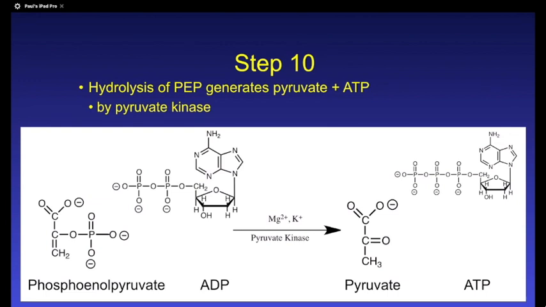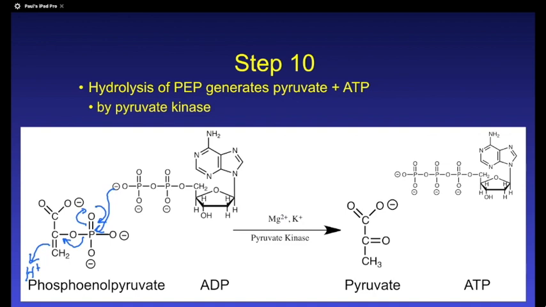The last reaction is kind of familiar from before. ADP goes to ATP. I'm going to allow the electrons to attack the phosphate. I'm going to kick up. I'm going to kick down. Okay? And this has just a little bit more movement, because I could put those electrons right onto that oxygen, but that's still a little bit charged. So I'm going to put those electrons to form the double bond, which is that double bond there. Too many bonds to a carbon, so this carbon is going to pick up that proton, and I'm going to be left with pyruvate. Okay?